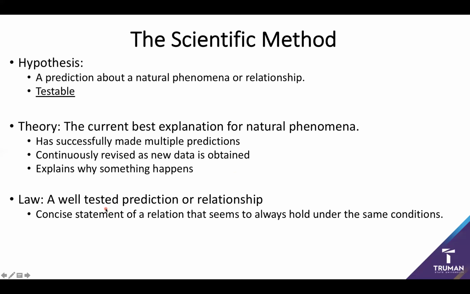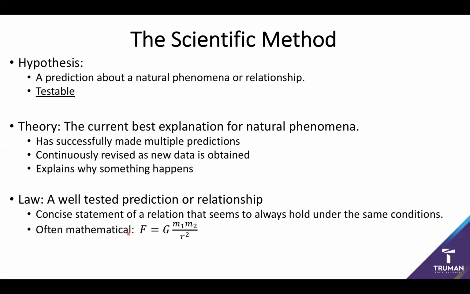So, a law is going to be a well-tested prediction or relationship. Laws tend to be a much stronger statement, but they often tend to be much more confined. Because one of the big things is theories should tend to be fairly universal. They should have wide applications. Laws always tend to have a lot of caveats where they hold under very specific conditions. But under very specific conditions, you tend to have a very precise relationship. So this is often a mathematical relationship.